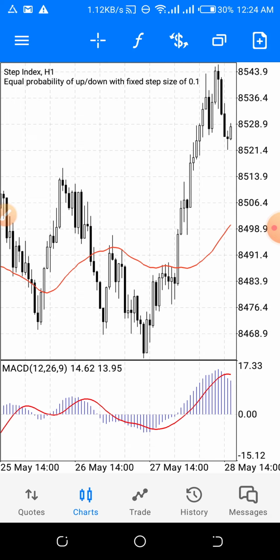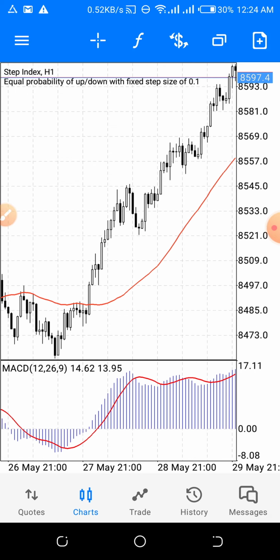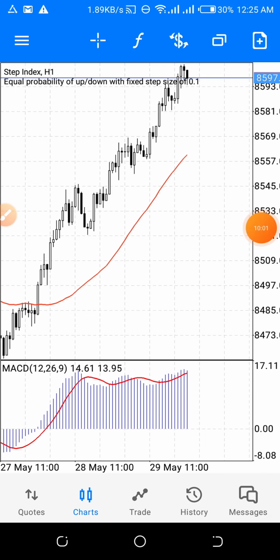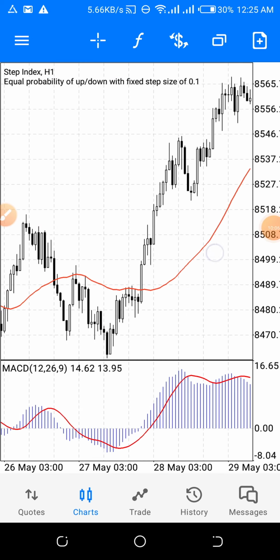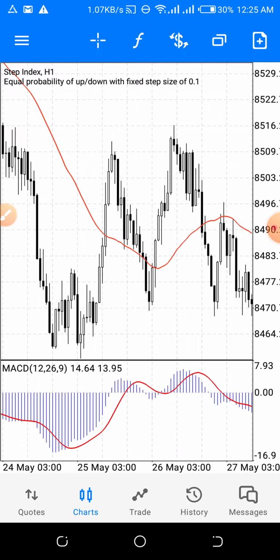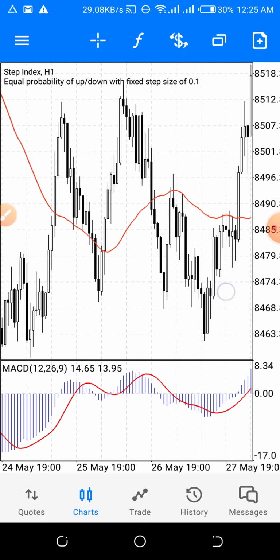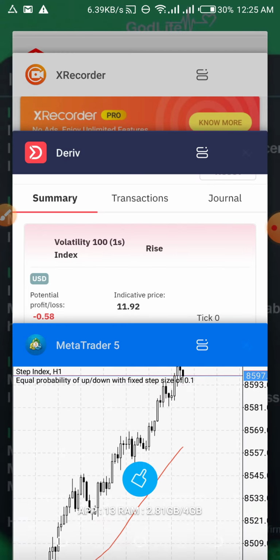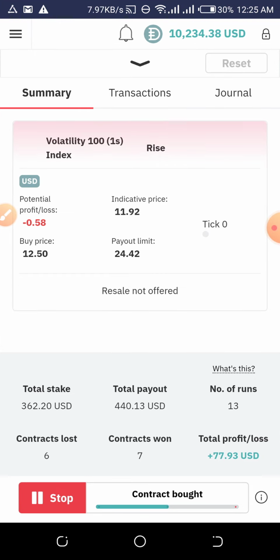Okay, so before we continue, we need to go check on our bots, guys, so that we'll see the profit that we are already accumulating as we are already explaining markets, shifting market structure, and all those stuff. Okay, so I'll go back to my Deriv platform here, and we can see the bot's number of runs right now is 14. We're in profit of $89, and this is just within 7 to 8 minutes, guys.